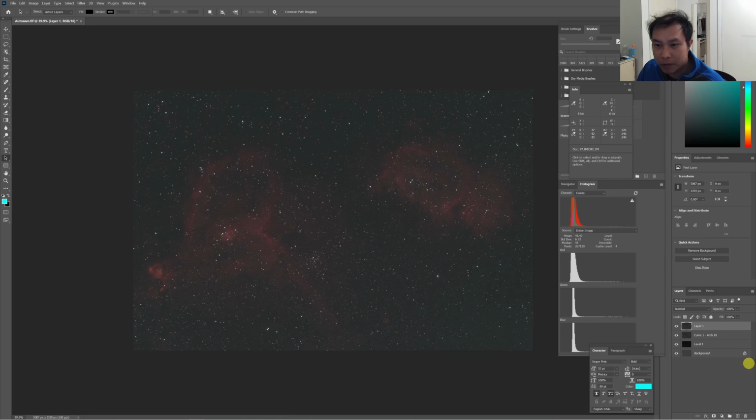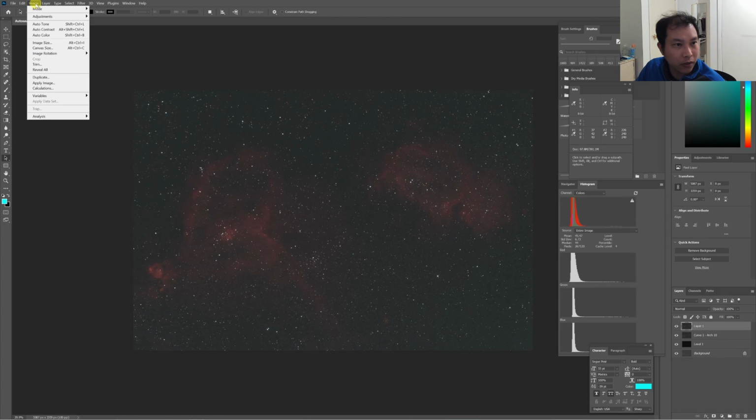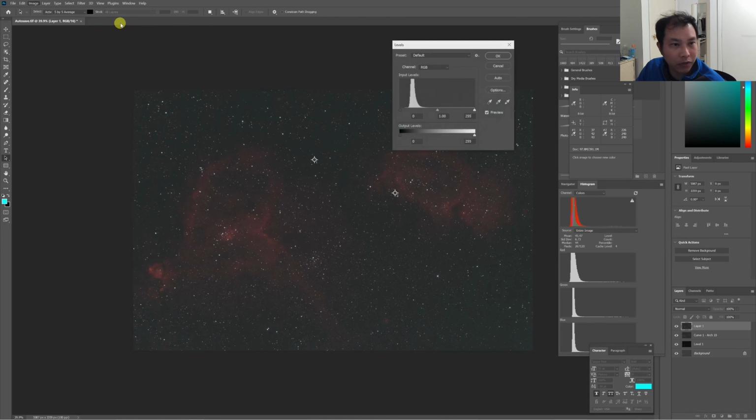Now what I'm going to do is use this info panel here to help color balance my background. And it's really easy to do that. Just go to Image, Adjustments, Levels. I'm going to take advantage of the numbers here because remember, I set my black points and my white points. So this is telling me that I've got a little bit more green and blue from the darks, and also on the brights, I have a little bit more green and blue.